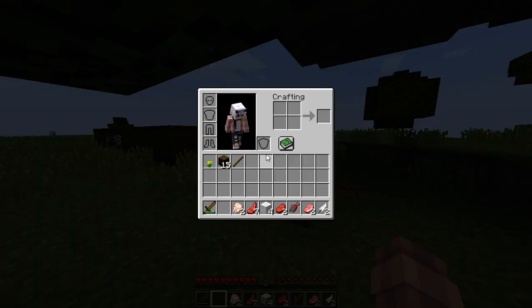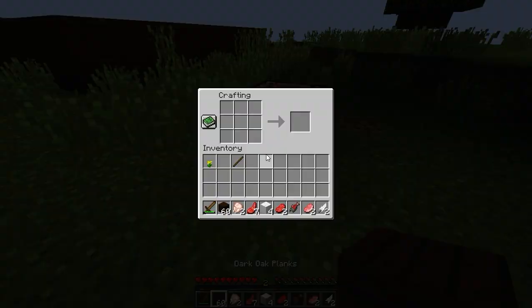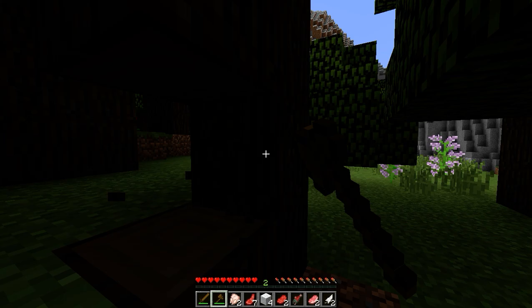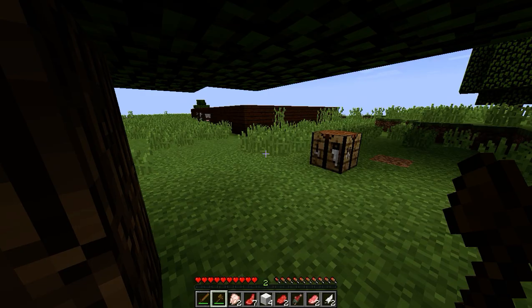And my axe broke, that's cool. Just go ahead and make another one. Oh, gotta make more sticks. Good one. Okay, that's honestly a lot of wood. I think we'll be good. I need to make a door.